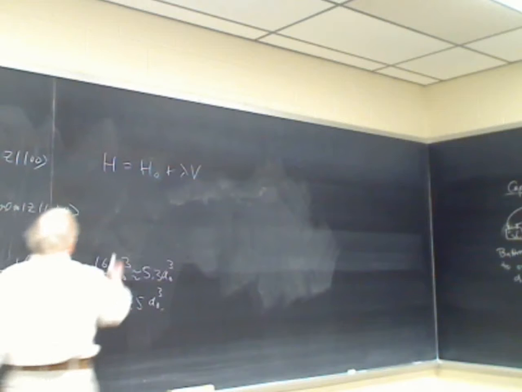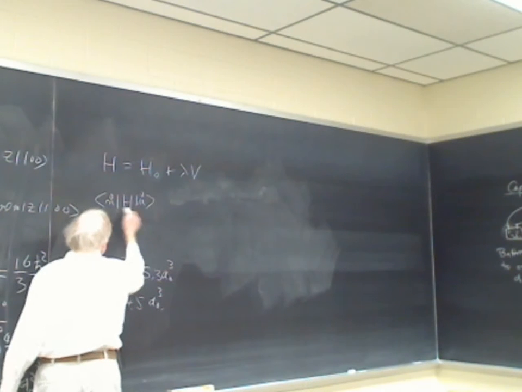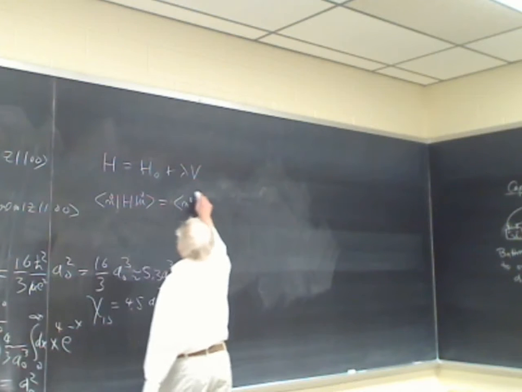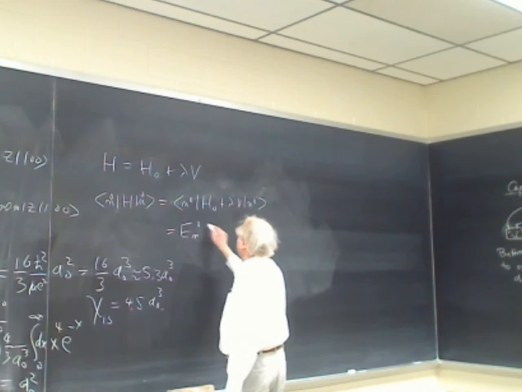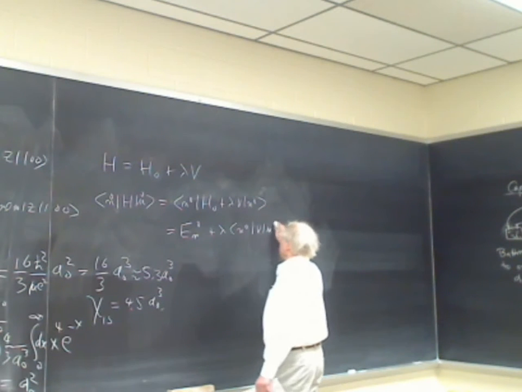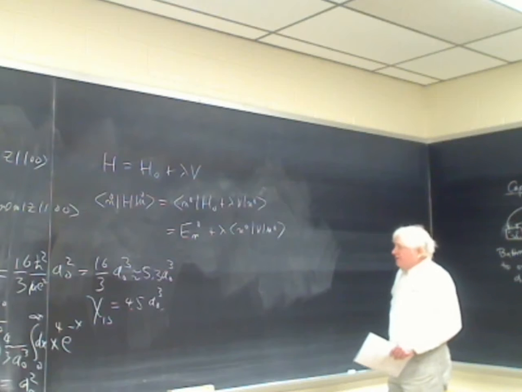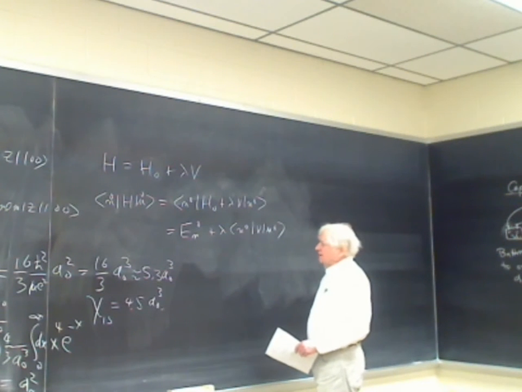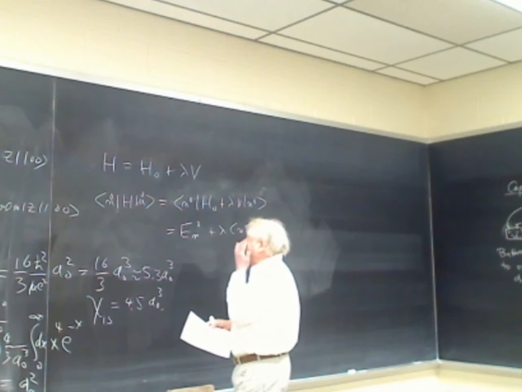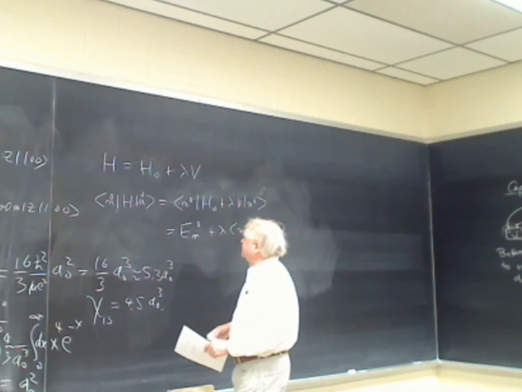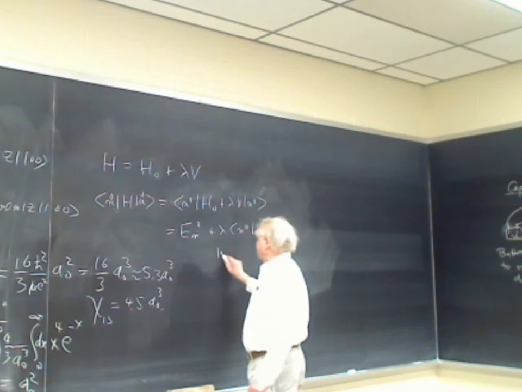Well, in non-degenerate perturbation theory, you just write down the mean value of the Hamiltonian in the nth level, which is <n0|H0 plus lambda V|n0>, and this gives you En0 plus lambda <n0|V|n0>. So that's what you do in non-degenerate perturbation theory. But now in degenerate perturbation theory, what you've got is several different eigenvectors of H0 that have the same energy levels. And so what you do effectively is, instead of having |n0>, you then have |n0,i>.